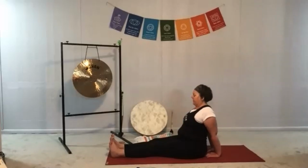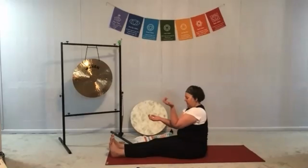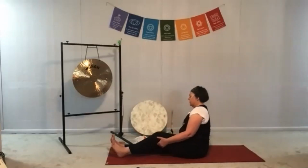So you can head into meditation and motion from here. You do not have to stay here. But if this feels yummy and delicious, stay here. We're going to be here for 3 or 4 more breaths. Out of this, release those arms. Give any final movement that you need before you find your way into Shavasana.